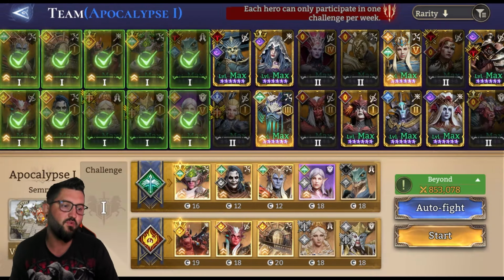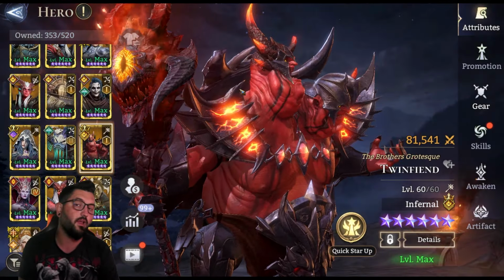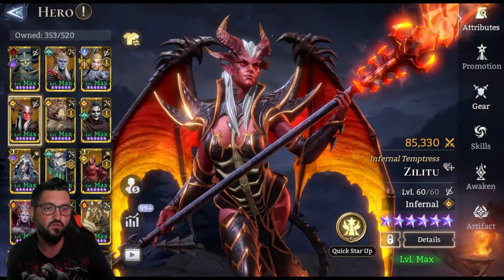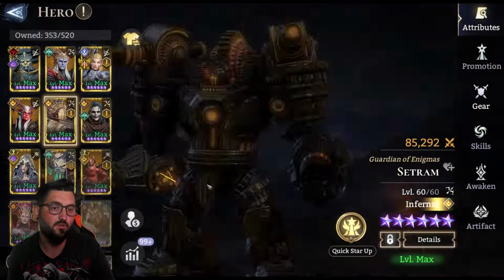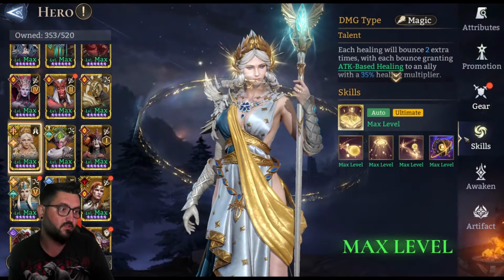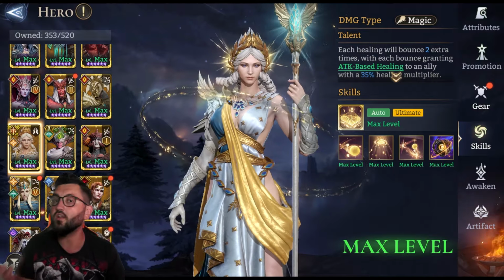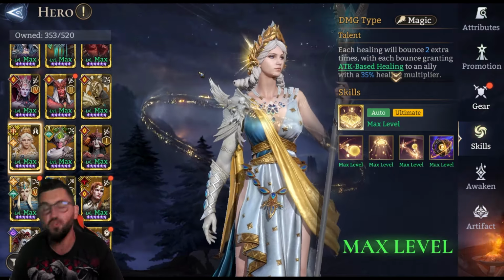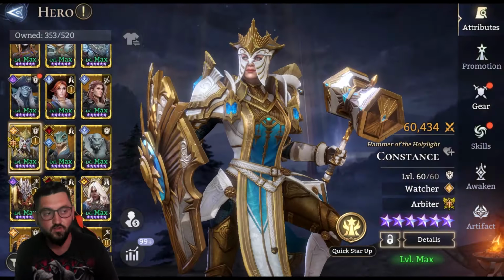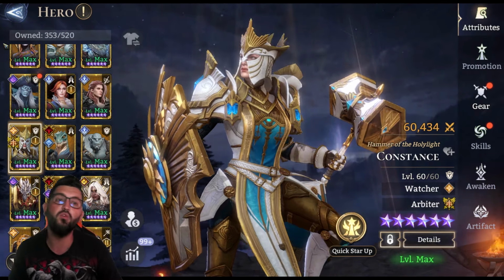Then I'm using Twin Fiend, though you don't necessarily need him. You could even use somebody like a Pyros, just any other lord of this faction, with a Zillitu that has no awakenings, with a Cetron that has awakening 1 for me. And then I use Eunomia as another healer plus cleanser. The reason I mention the cleansing is that one of the phases of the boss brings lots of poison, and you want to cleanse those off, otherwise you're just going to die from the poisons and it's game over. And the last one, I'm using Constance as my booster, but it can be Dolores, whoever works for you best.